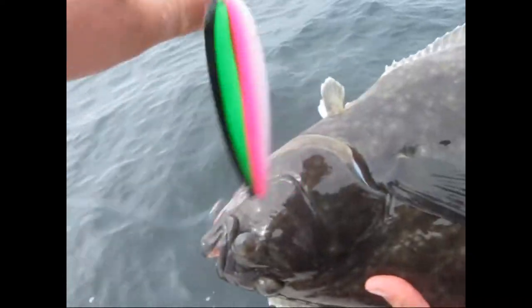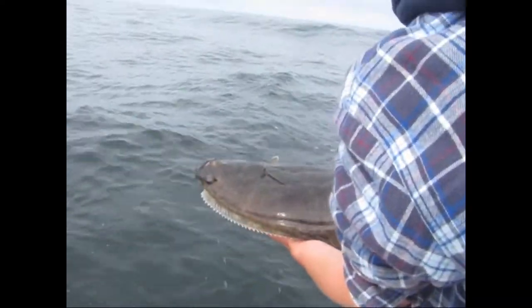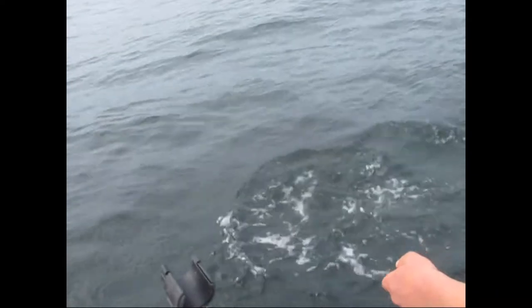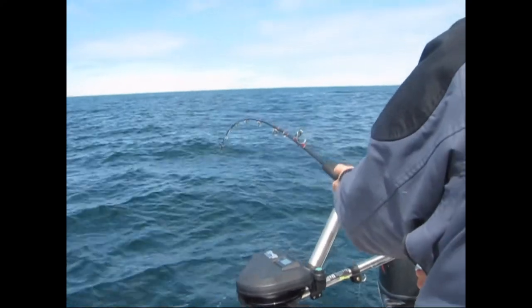Okay, spoon's out. Let him go. There's that beautiful spoon. Okay, let's let him go. Nice tail job, buddy. Nice work on that fish. Right on. Done. There you go. How about the release? Nice work. That's a nice fish, buddy.